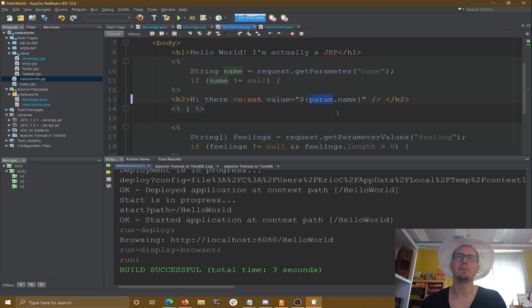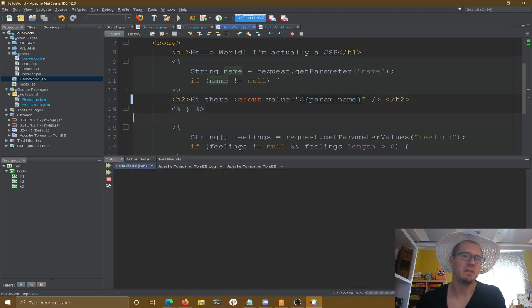Because we have some implicit objects in the expression language we can use. We can get stuff out of our page context. We can get stuff out of headers if we wanted. So those sorts of fun things. But I think this isn't too bad. Just saying param.name. Yeah, no, I like the controller doing that sort of stuff, just so the controller can check it. But it's okay.